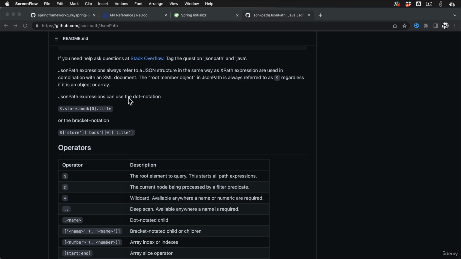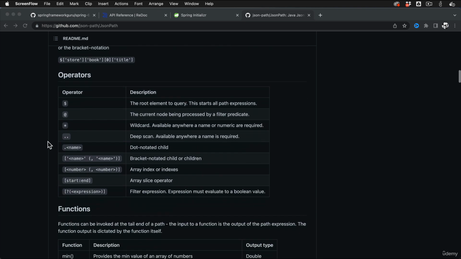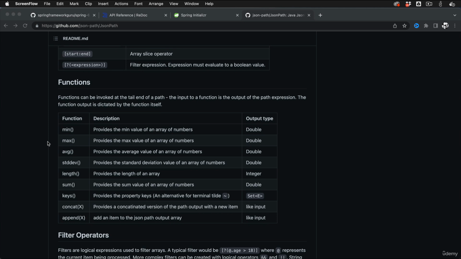You can see here, these are some examples. You can use a dot notation or a bracket notation. That is up to you. I'm going to put a link to the documentation in the lecture resources for your reference. Pretty straightforward to utilize, and I'm going to show you some examples. Obviously I'm not going to be able to cover every single feature inside of JWay JSON path, but for the different use cases, you'll have the reference documentation to go to.